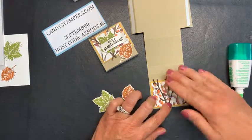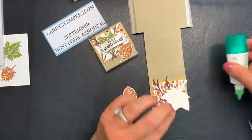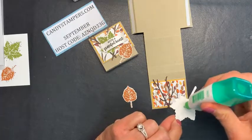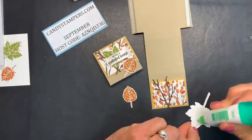All right, so we have that. Put that down. And then what I did here was I glued my leaf flat. And I wanted to do that on purpose because I wanted to put that cute little banner across the top.